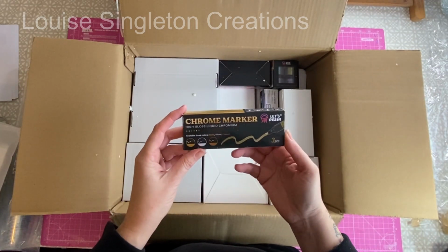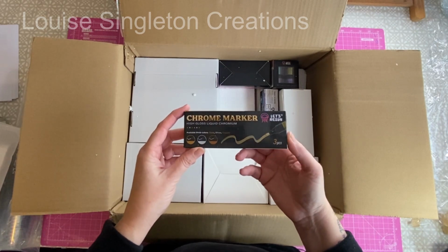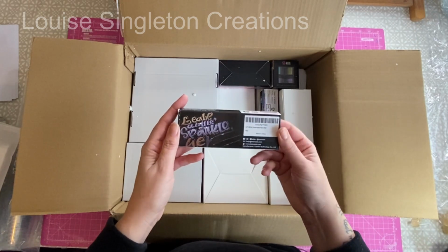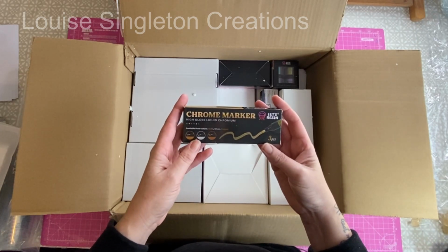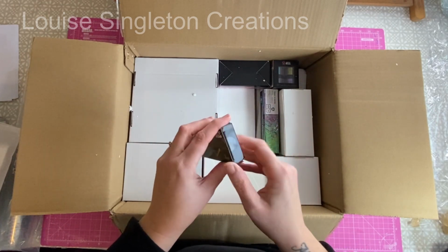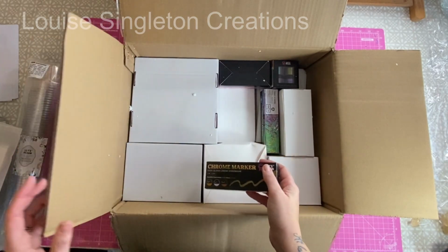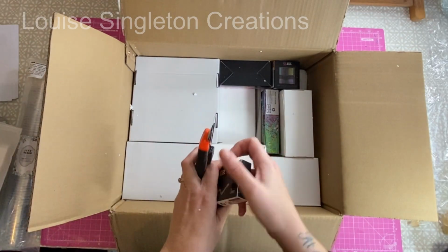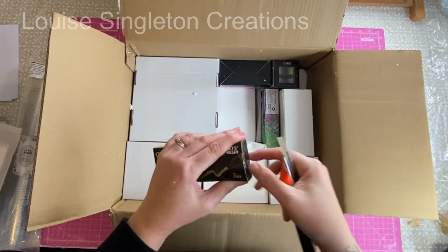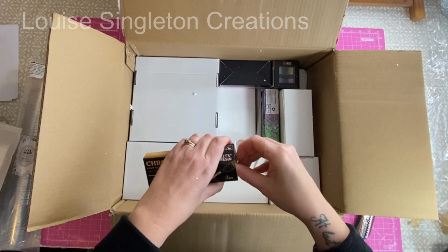Oh, yes. High gloss liquid chromium marker. That looks like a really nice gold marker. I need to try that out very soon. Oh, and it looks like there's three colours, the gold, silver and copper. I'm going to need my knife. Where's my knife? There's my knife. I hope you can hear me. All right, I've got my fancy pants lapel mic on, and I'm not really used to using it. Let's have a look.